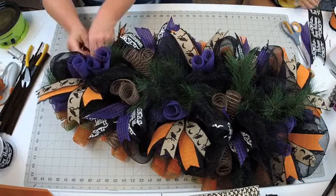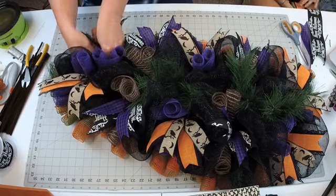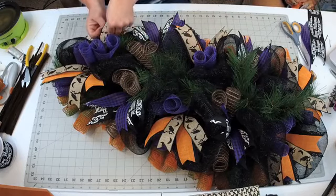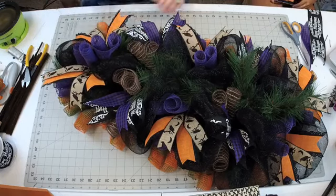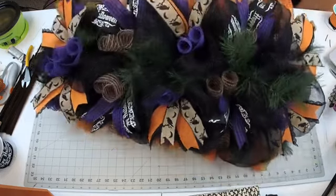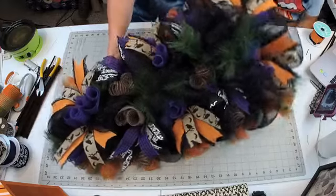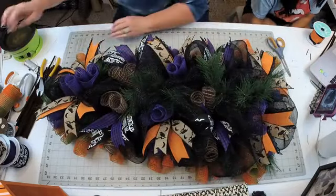So the next thing we're going to do is put on this sign, try to figure out where we want the sign. I did make one. I'm probably going to put 2 or 3 bows on here, but I made the main one ahead of time. And you're probably thinking, well, when is she going to introduce the cheetah and zebra print? Okay, so those can go away. All right, so this is what we've got so far. There we go. So, yay. So cool.